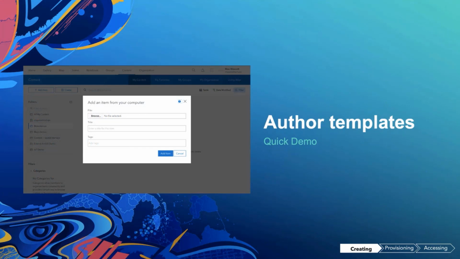So that's really what this next demo is about: we're going to show just creating an item. It'll be a very familiar workflow if you've seen ArcGIS demos before, and then we'll dive into how to use this item that we created as a template for new items in a deployment pattern.